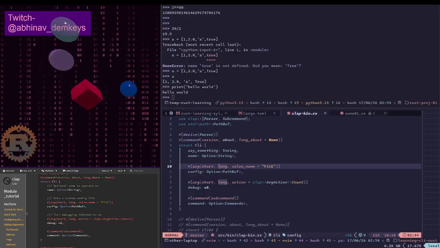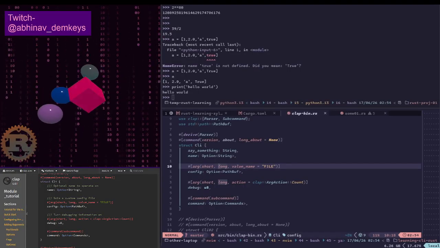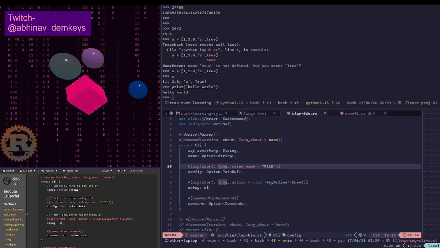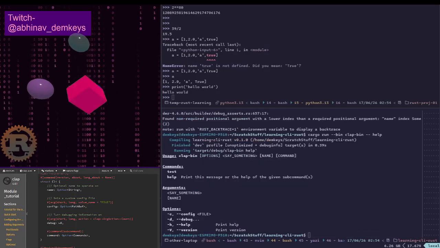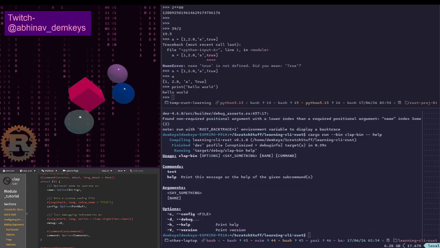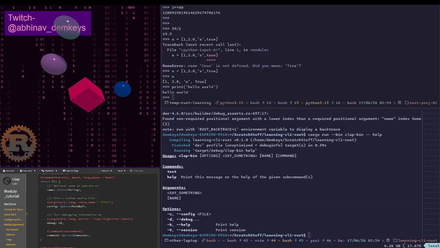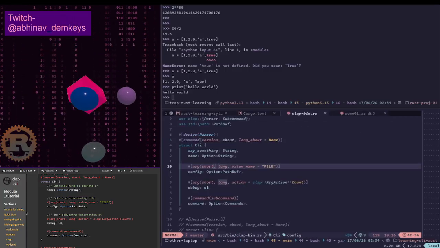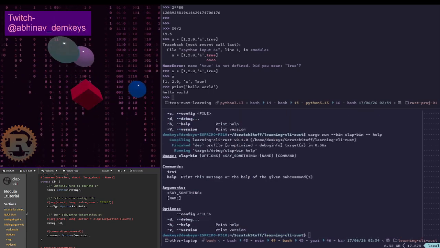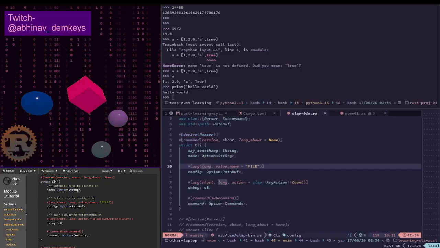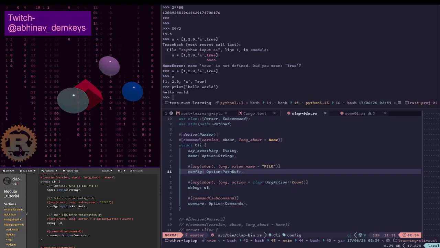Okay. The config file option. Short automatically creates a short flag. Oh, that's what it means. Short and long flags. Okay, now I get it. I did not understand that. I didn't immediately guess that that's what it was. So if I remove short, does it just stop showing up? It does. Okay, that is so interesting to me.